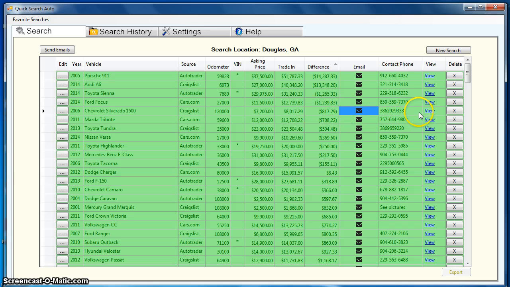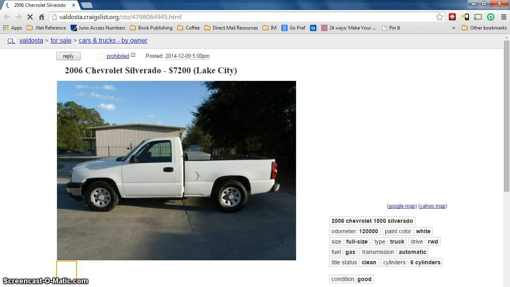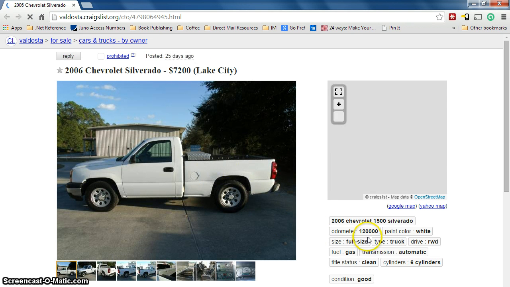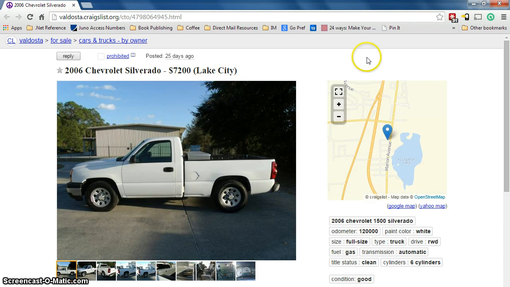You can go directly to the listing by clicking on the view link here, if you wanted to see if they have any other contact information in the listing. It's kind of slow loading. Hold on just a minute. Okay, there it goes. So this vehicle was in Lake City.